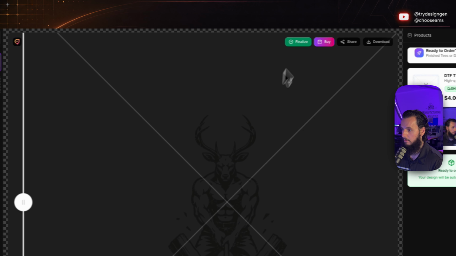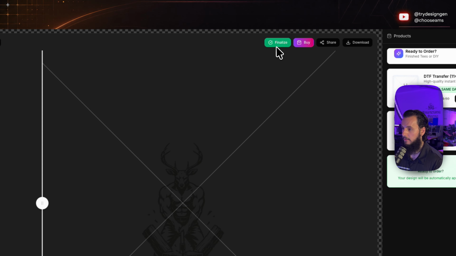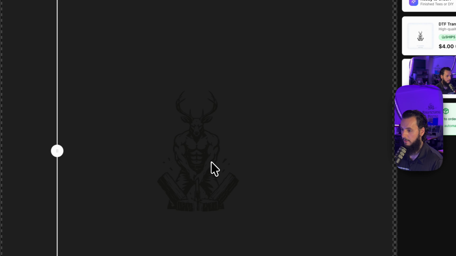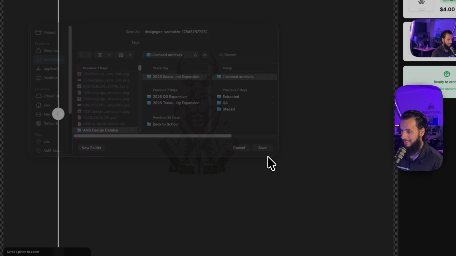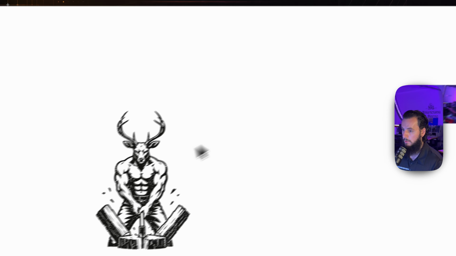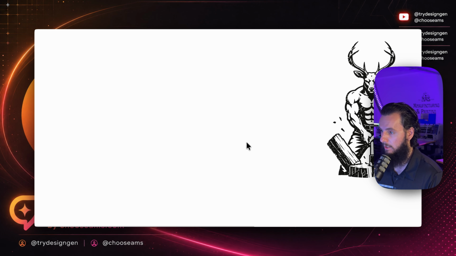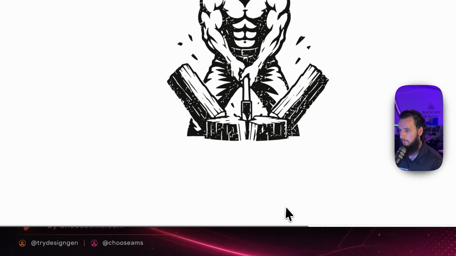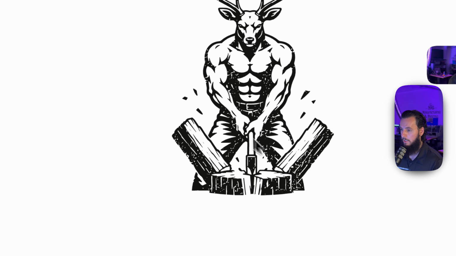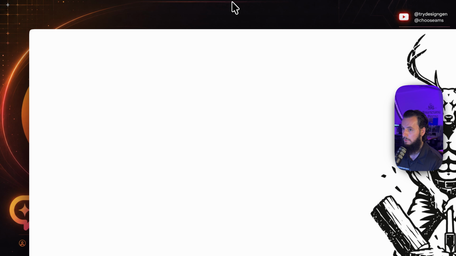This might honestly work out for us. So let's go ahead and finalize that. A little bit of a bug. You just have to make sure that you're all the way zoomed out before you can actually click that finalize button. Don't let that deter you. But there we go. So this is our SVG output. And honestly, I think this will work pretty well for what we're needing to do for it. We have everything that we need as an actual SVG.